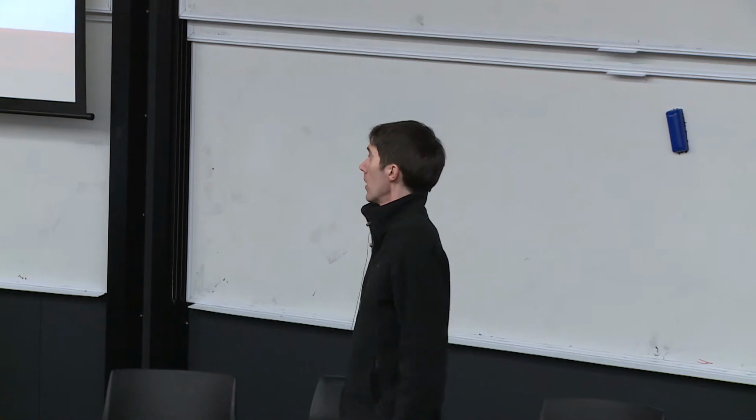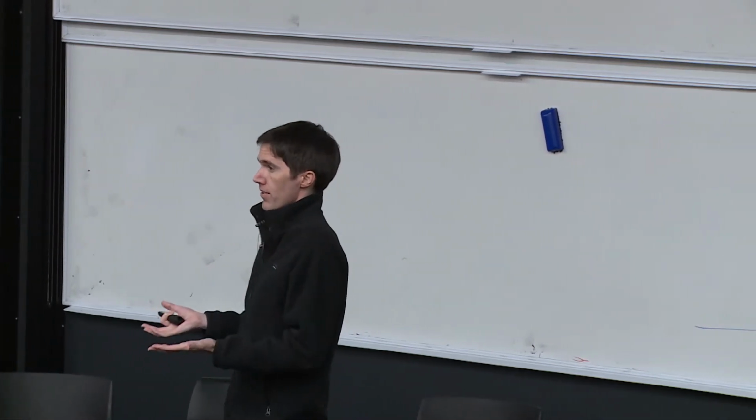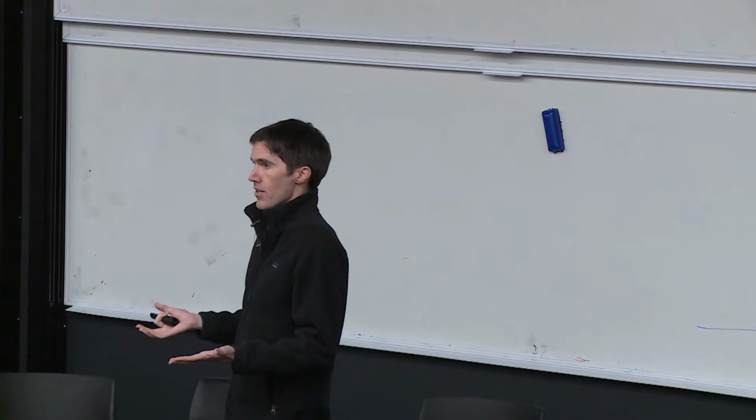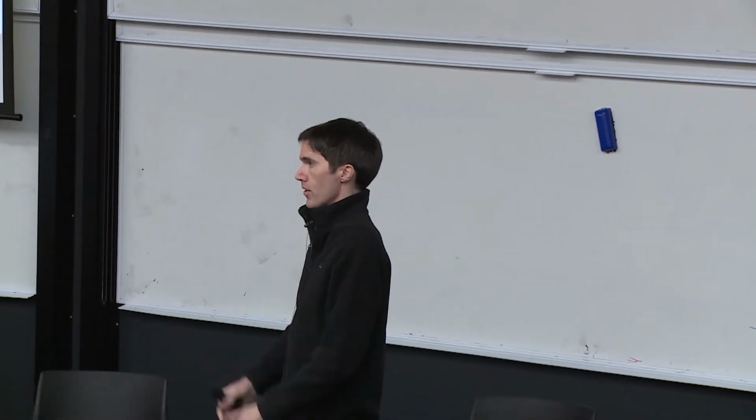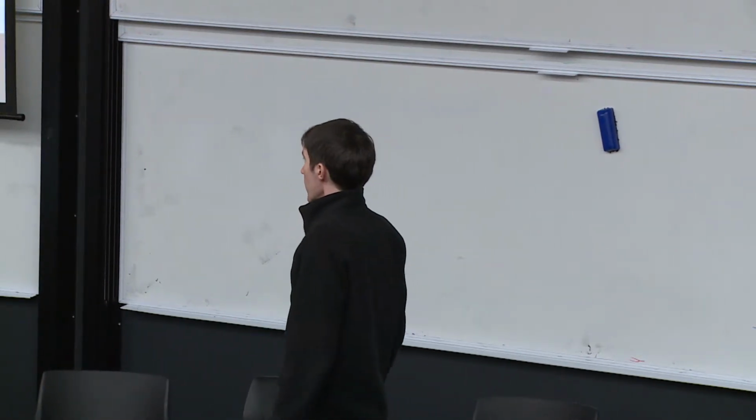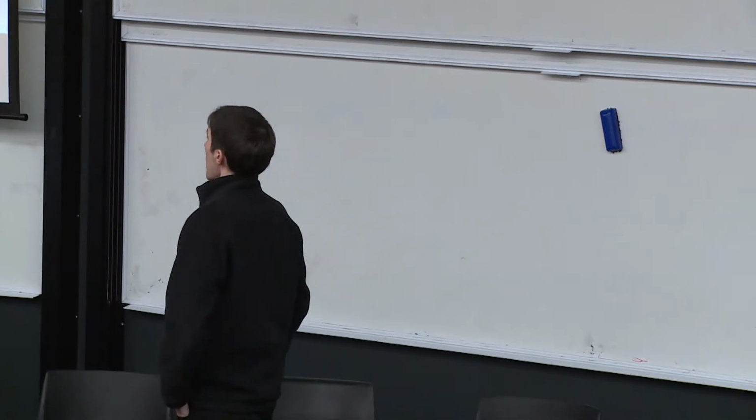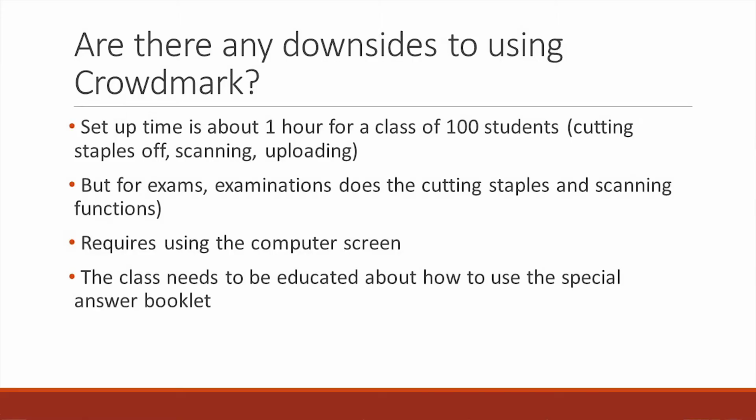One downside, and this is really something you can't avoid, and this is a reason why some of my colleagues don't like CrowdMark, and that's perfectly reasonable, is that you need to use the computer screen. So people who are worried about looking at the computer screen for long periods of time, yes, that's an issue with CrowdMark. I mean, my response to that would be that paper-based marking, if you're doing that over a desk for a long time, there are health issues with that as well.